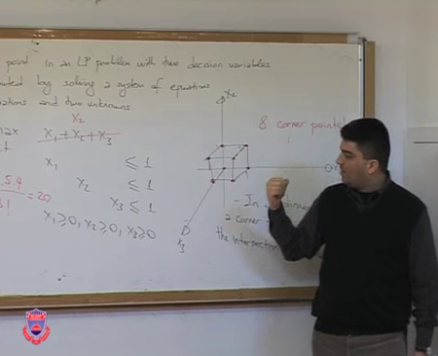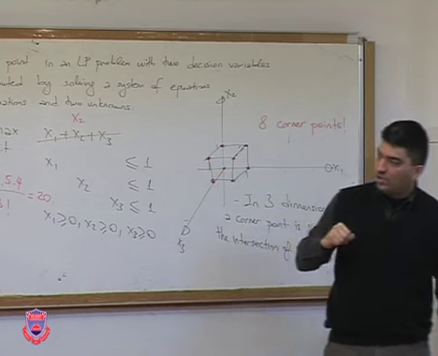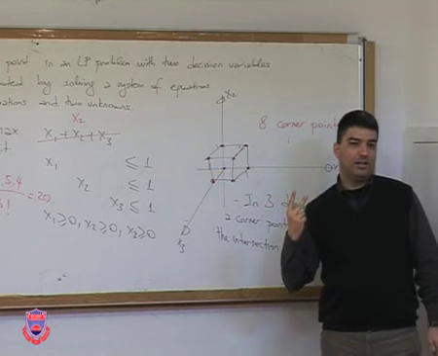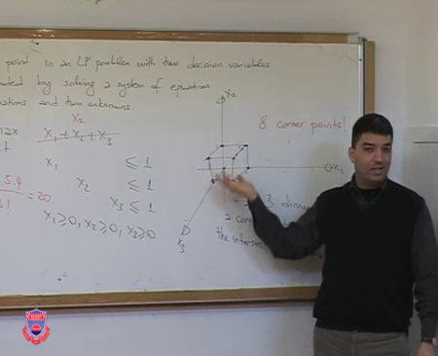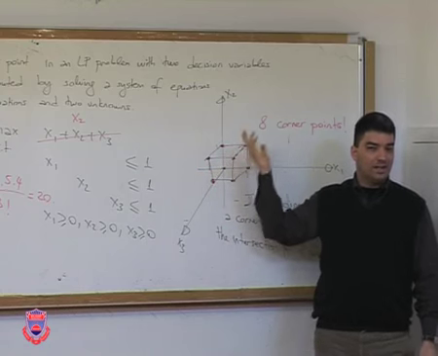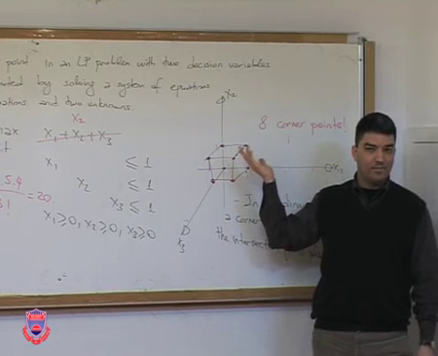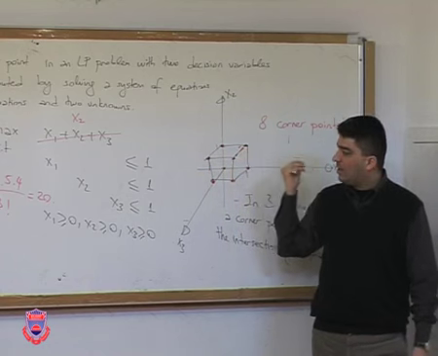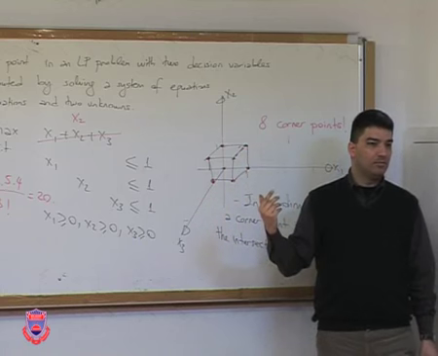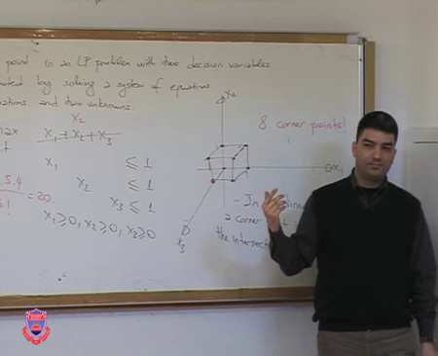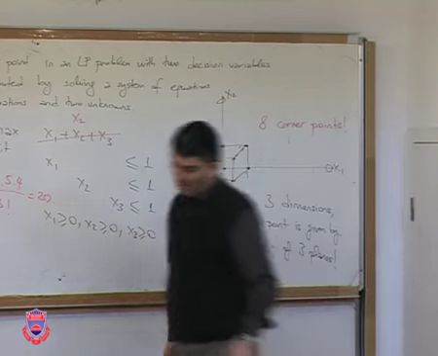So as a result, please do not think that if there are multiple optimal solutions, then there can be only 2 corner points that are optimal. That's the case in 2 dimensions. But if you go to 3 or higher dimensions, then you can have as many as 4, 5, whatever, any number of corner points can be optimal. Is that clear? I just want to make sure that that's the case. So if there are alternate optimal solutions, there can be any number of corner points that are optimal. Is that clear? Yes. Okay, good. All right.